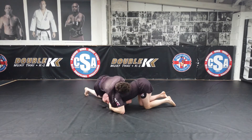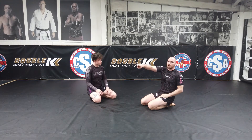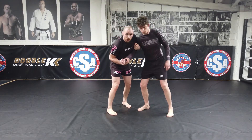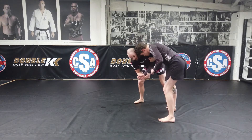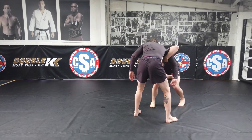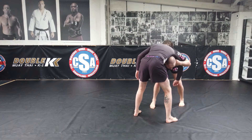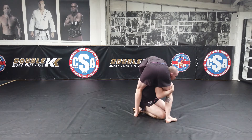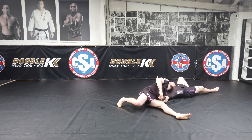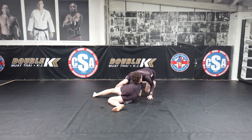Head stays on the body — don't put the head on the floor or he'll circle up and your head will get stuck underneath. When you land your fireman's, ear to the chest, chase the hips and legs. You're particularly gonna hit this when he starts to square up — when I try to get the angle and he circles in front of me, that's the perfect time. I push the arm through the hole, my head peeks through, heavy tricep grip — I'm not letting go of that arm — double knee drop, to the side. My ear comes up onto his shoulder and I chase the legs. Don't turn the wrong way or we create a scramble and he's got a chance.